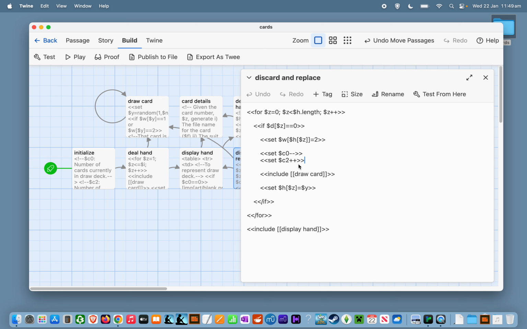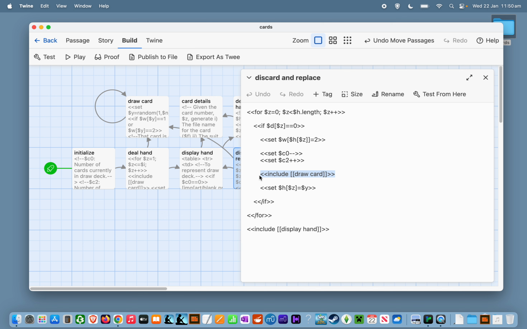we'd need to check whether the draw pile had been exhausted, because it's possible that we might have to draw a card, but there are no cards in the draw pile anymore. Usually what you do in that case is you turn the discard pile into the draw pile in a real card game. Sometimes it means the end of the game, but either way, we would have to check that.